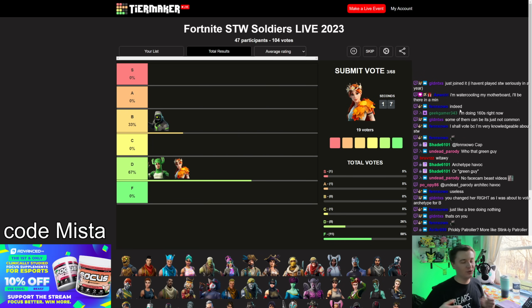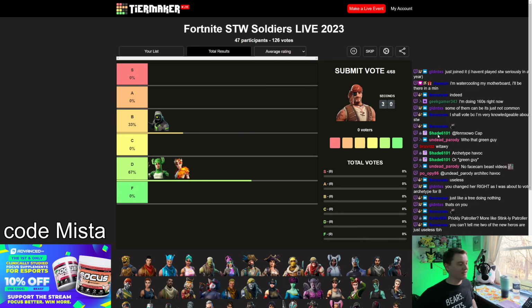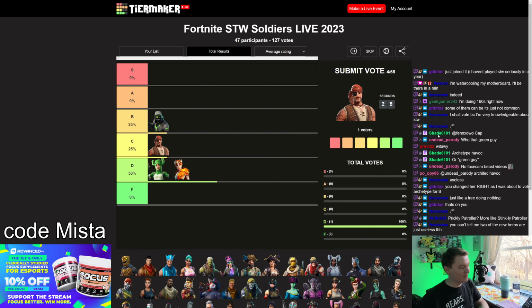Autumn Queen makes it so that when you Shockwave, your tamed animals Shockwave as well. It's, in theory, a really strong ability, but it's not a ton of damage. Kind of hard to spam that, and your animals are not usually that strong. I'll give her the D, but F tier is a little aggressive, but I don't blame you guys. I kind of understand. You can't tell me two of the new heroes are useless, to be honest. I am telling you that.